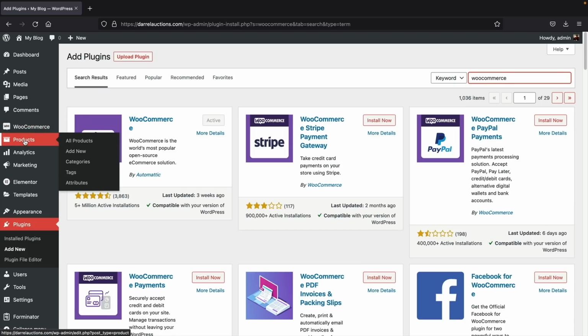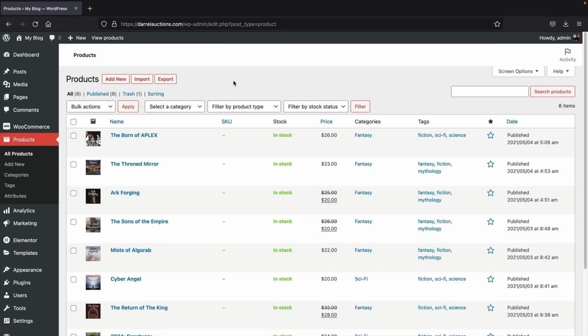So make sure you have the WooCommerce plugin installed, and once you guys do that, you will then see this products tab. Over here, I'll click on all products. So these are the actual dummy products that were created for us automatically. You can see that there's a price, a category, there's tags, and there's also the date it was published. So over here, I'll click on view really quick.